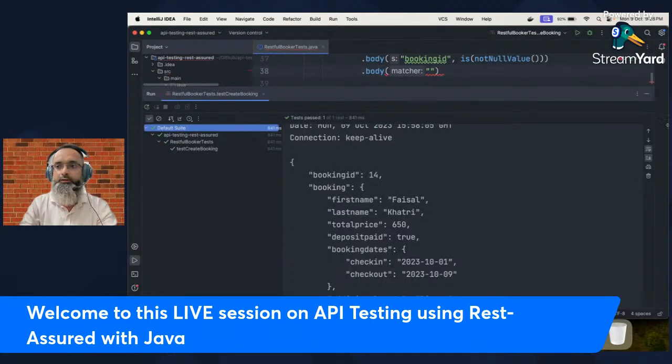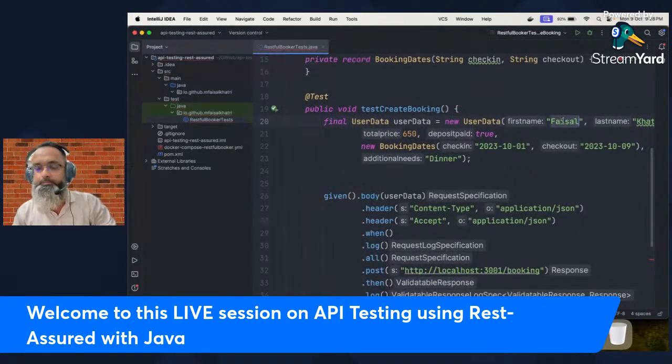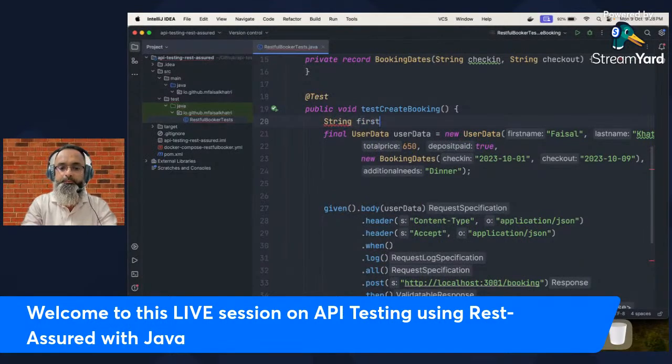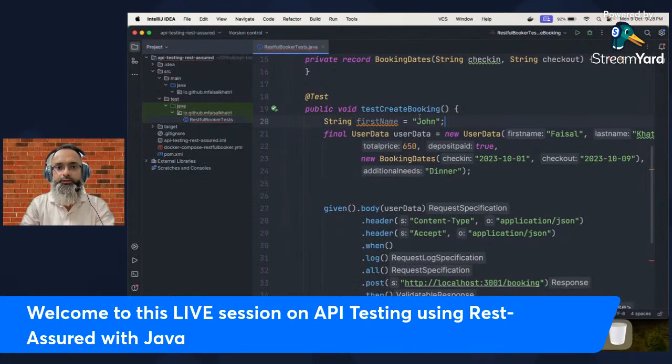So for example, there's a problem here, I'm passing in the hard coded value here. So let me do one thing. Just pass on the first name for time being as John, and let's verify this value.